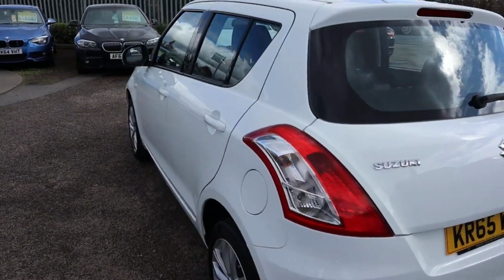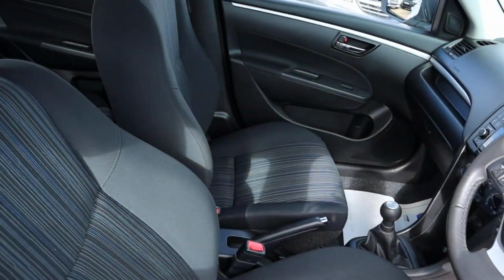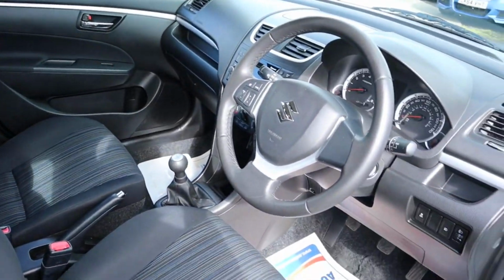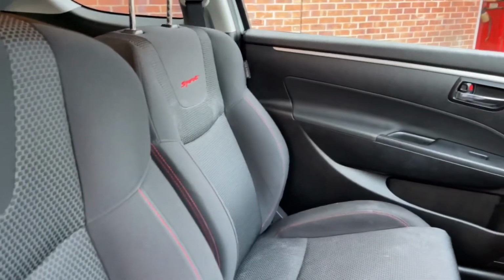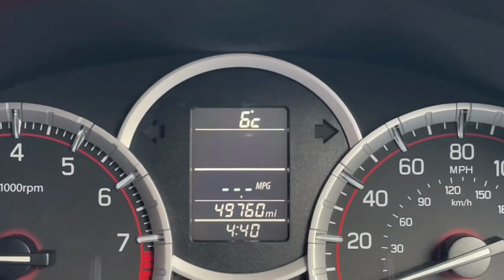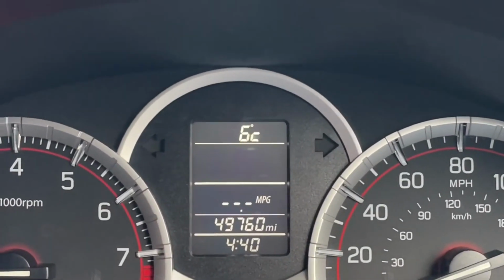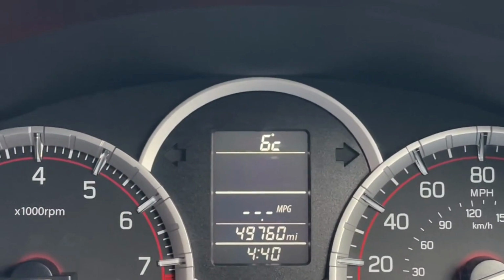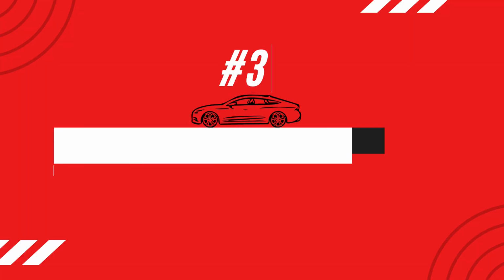Now I do really like these because they do sort of define a hot hatch, and they're Japanese, which makes them even better. Here you can see a 4-door version, so again still smaller. I wouldn't really define it as a hot hatch unless it's 2-door, generally speaking, but again a cool little car that you can get. And because it's Japanese, it'll be reliable and it will last a very long time just because that's the way they are. Being in the UK, it's a great first car, and you will want to get that insurance premium right down.